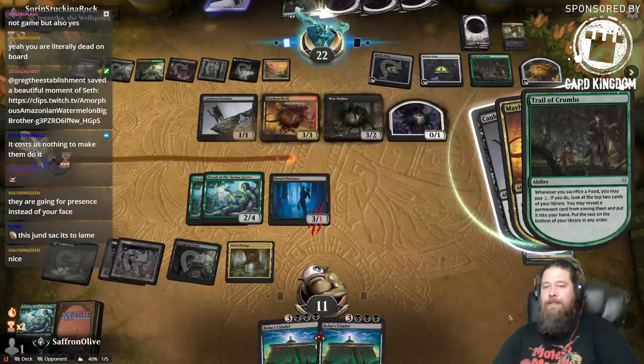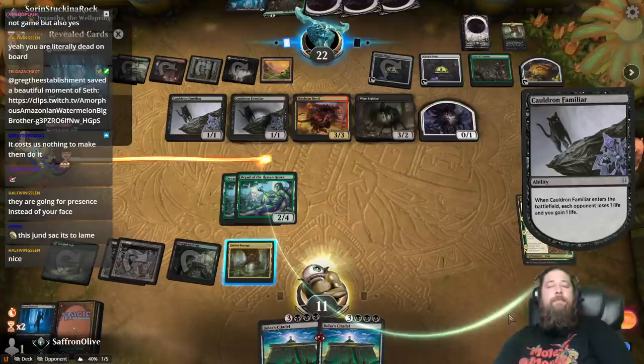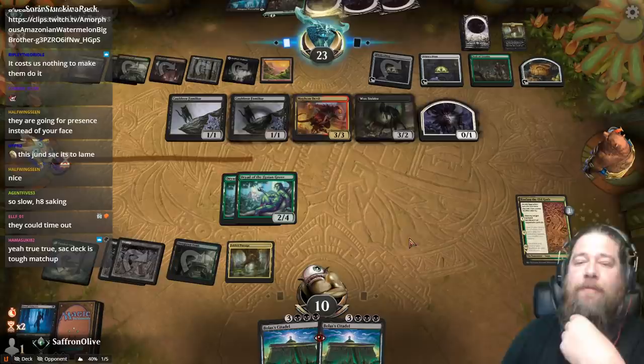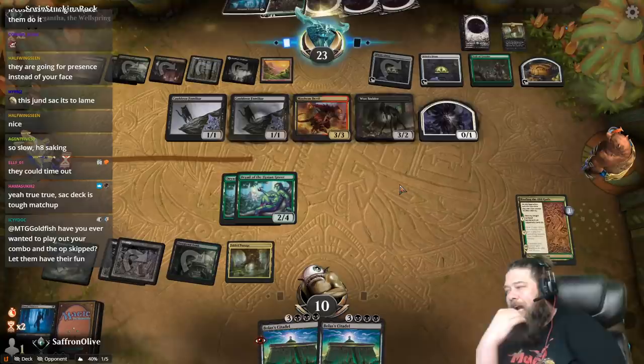I don't know, I guess I kind of tend to scoop aggressively. It's not even just a content thing. It's more like, I value the 5 minutes of my life that I watch our opponent clicking Cauldron Familiars more than I value the 0.00001% that, I don't know, their Arena crashes or something.